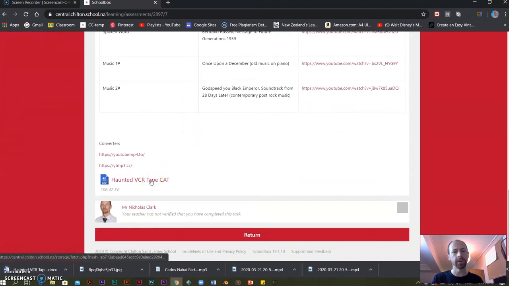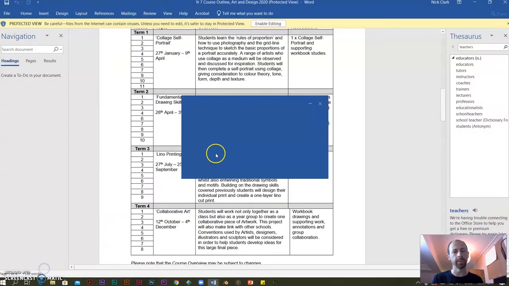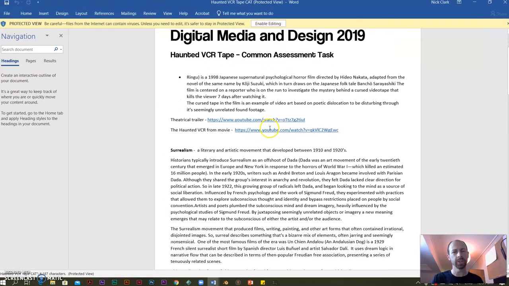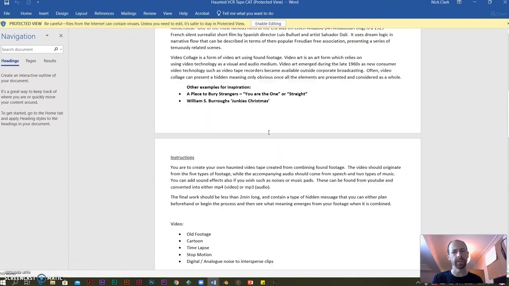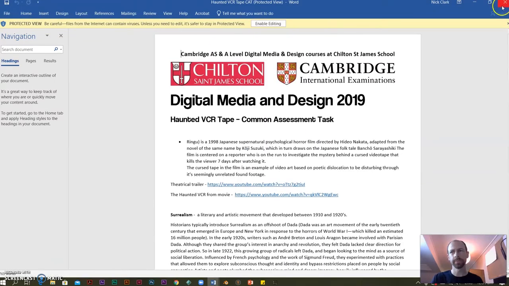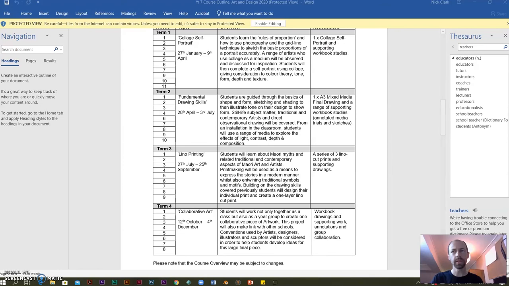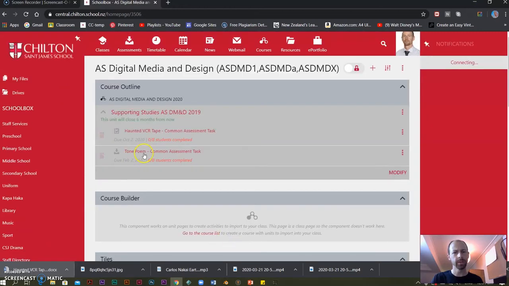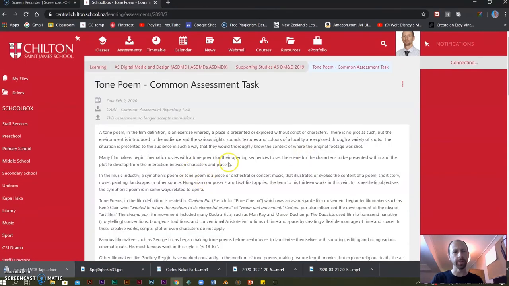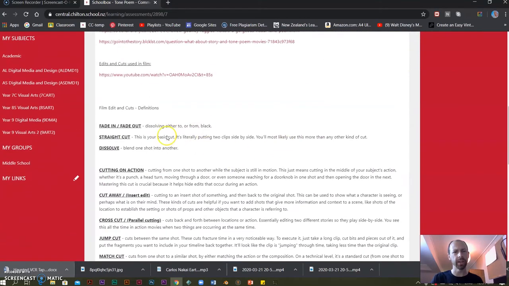I've even got a document here that they can open up, which explains exactly what I want them to do. So that is not totally counterintuitive, you see. I also have some converters, so that's a link. Same thing with the tone poem, although I've set that up a little bit differently, but effectively the same.